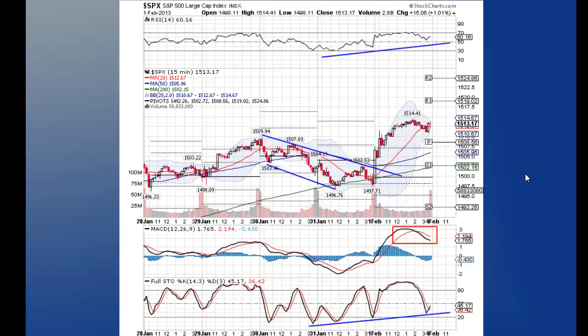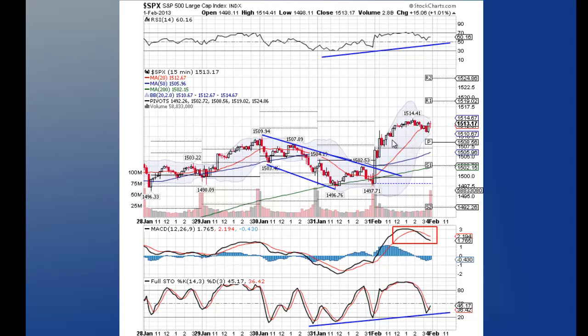S&P on 15-minute time frame, even shorter time frame, with the daily pivots plotted here as well. We could see that price action was creating a bull flag consolidation pattern, and then at the point of the numbers release, we saw this huge, massive spike, and then the price action carried on moving higher for the rest of the trading day on Friday. This is also the first trading day of the calendar month, so it's almost quite expected, because money is returning back to the market, and most of the fund managers are putting money back to work.